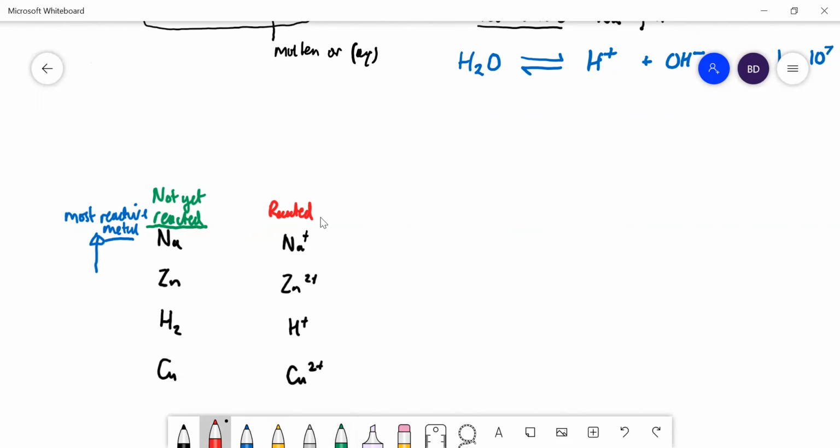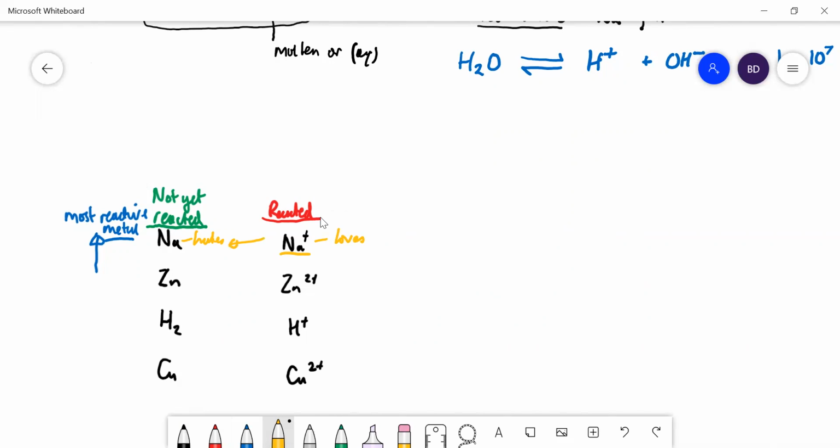After they've reacted, they've lost electrons and they've all formed those ions. So sodium is very reactive. So sodium hates being this, and it loves being that. So there's no way this is going to be ready to accept an electron to turn it back into something it doesn't like, which is the Na atom.